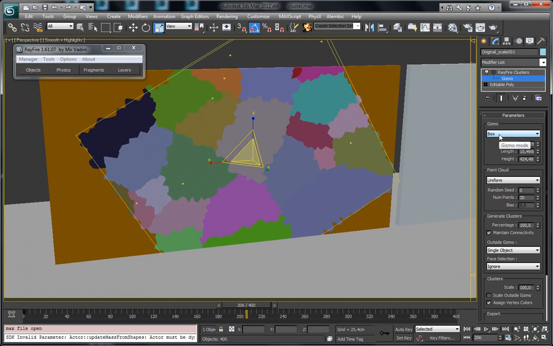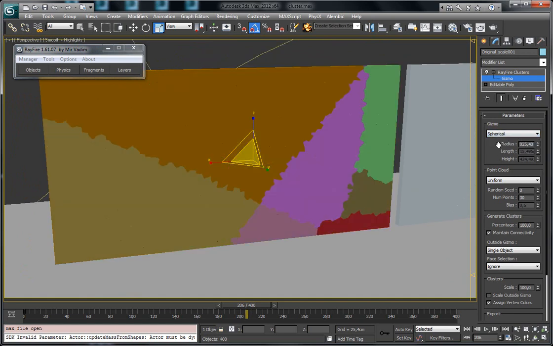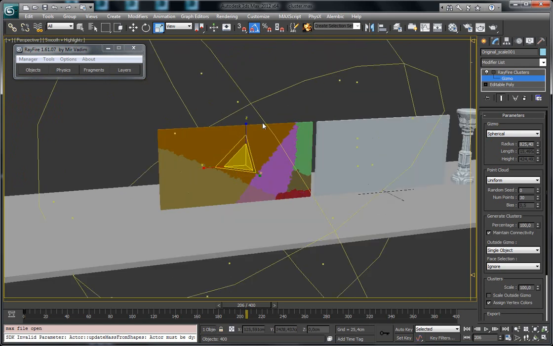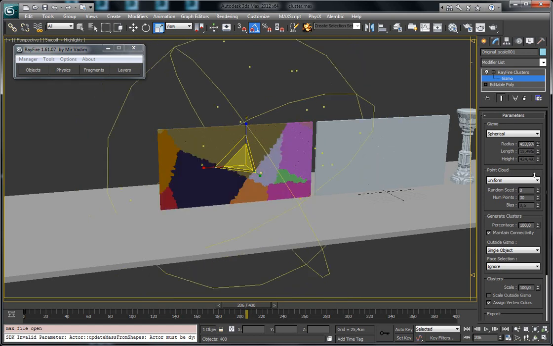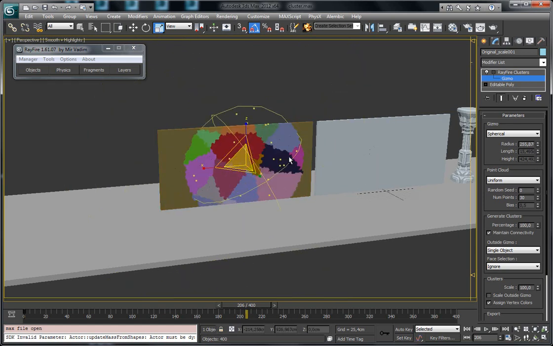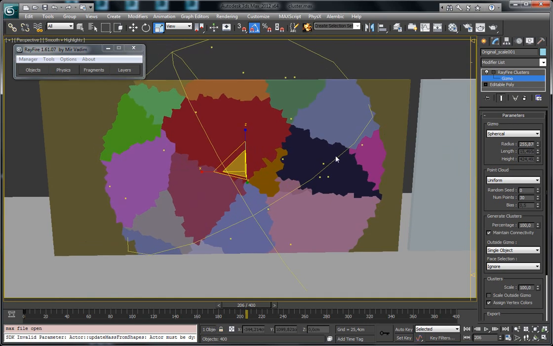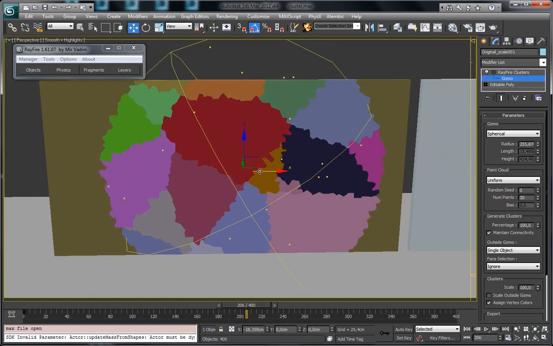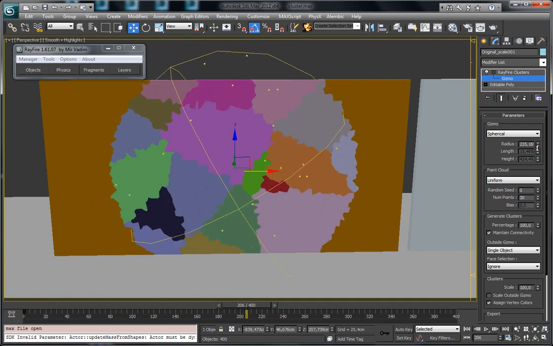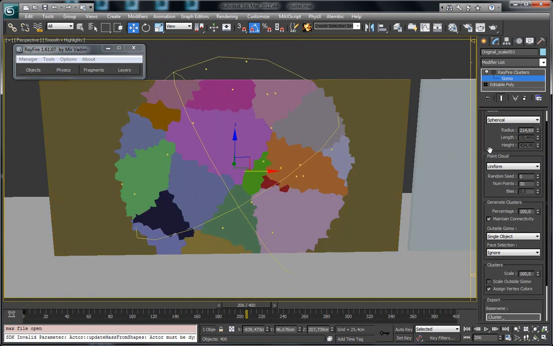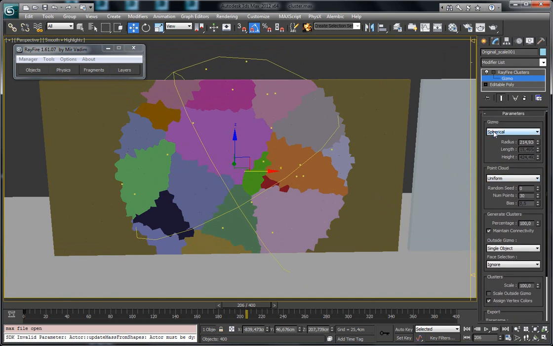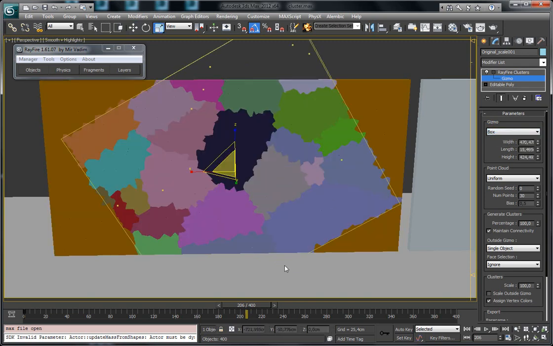Another Gizmo is the spherical Gizmo, because sometimes you may need something spherical, and right now you can see there is only a radius property, so you can decrease this radius, and again you can move it. Okay, the next group of properties is point cloud. I will set it here to box because it's easier to understand how it works. Let's rotate it back.